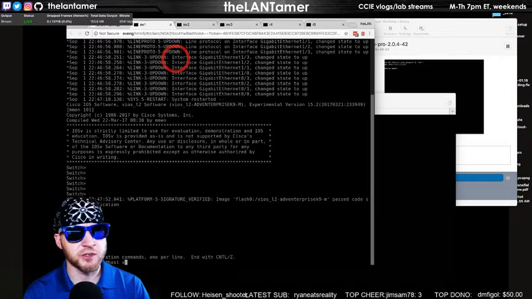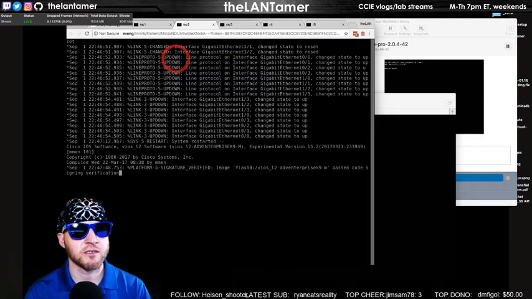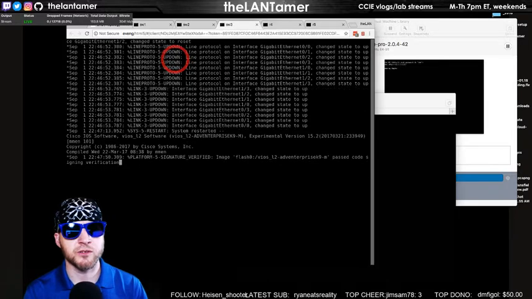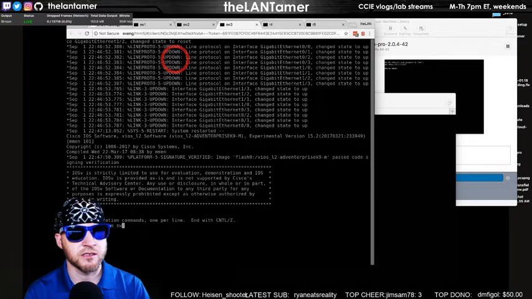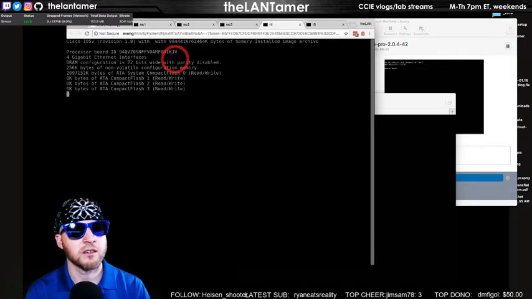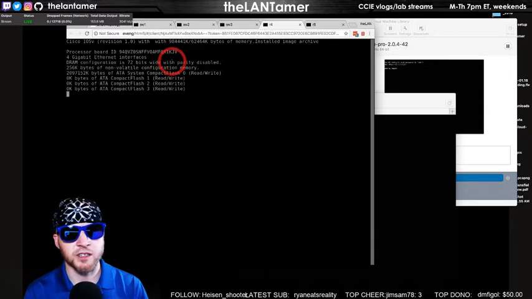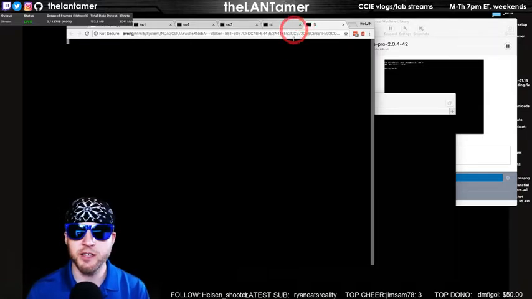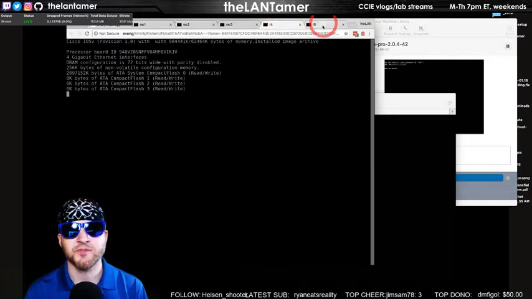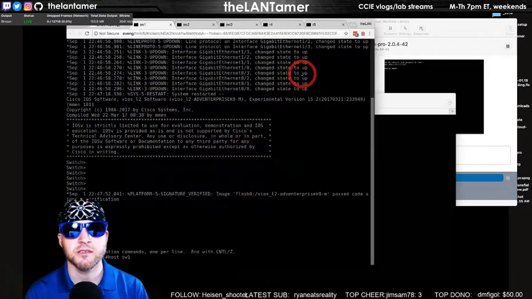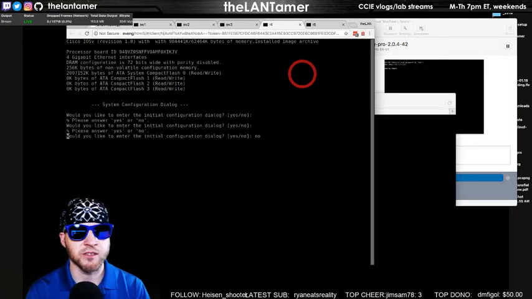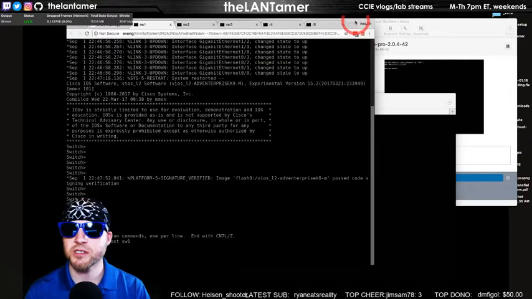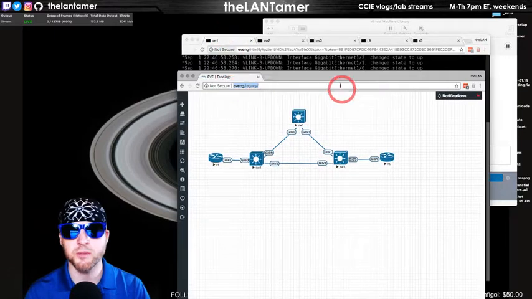Host name is going to be switch 1. Switch 2. This is going to prompt me for the startup config, which I don't want to do. That's okay. I forgot that. That's one thing I always forget to do, is to save my configurations or export them. No. All right, so what we're going to do here is on our ports, let me bring up the topology separately.